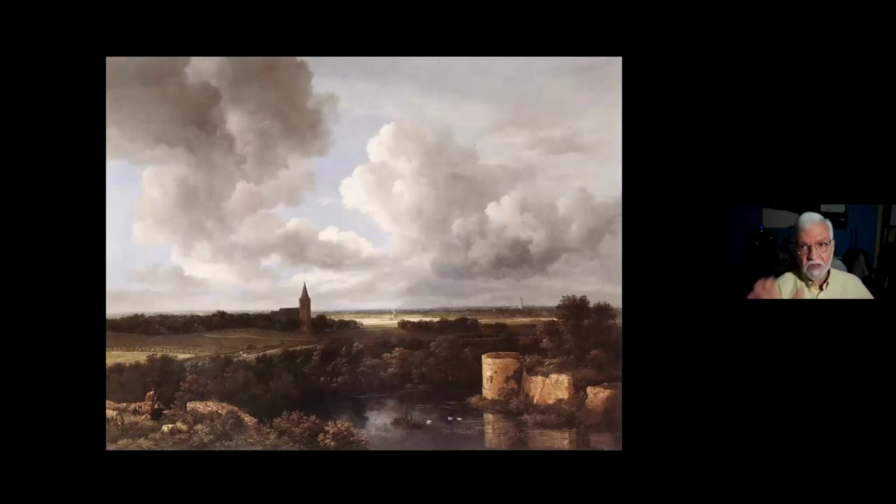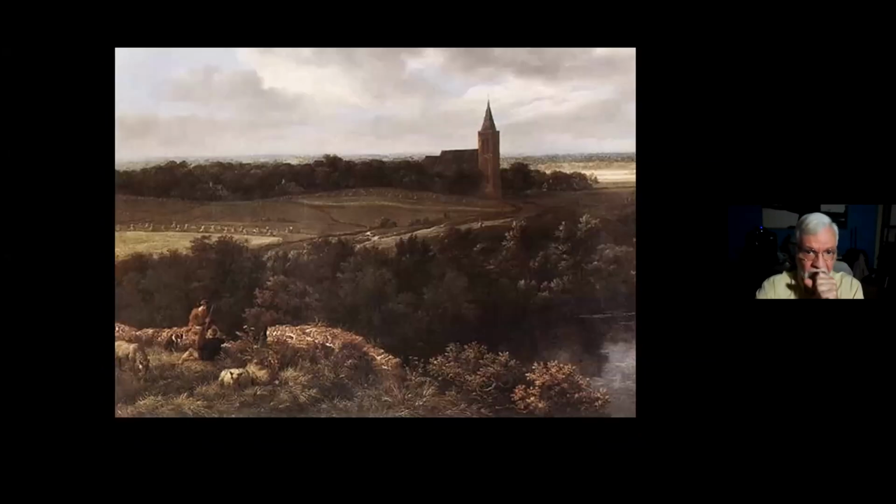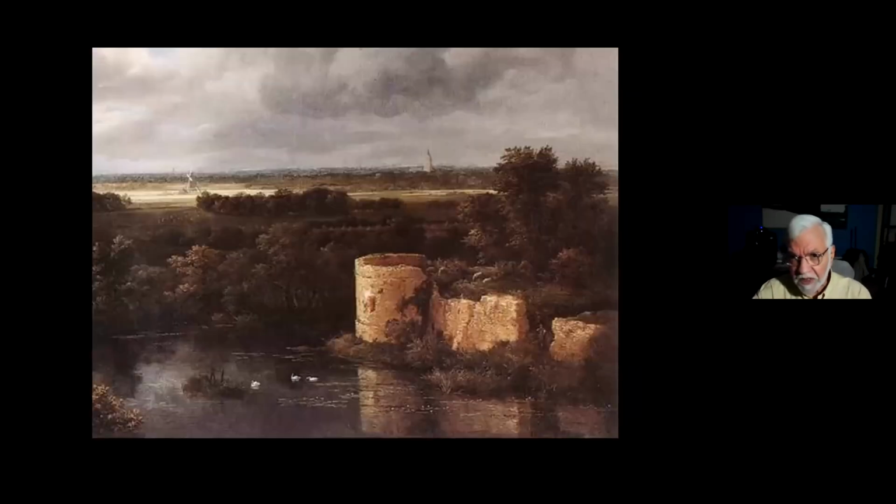Now let's take a landscape like this and go through the narrative, just to show you the kind of Protestant thing. So it looks at first just like a romantic landscape with some ruins. But if I can talk you through it, in the left foreground, we have sheep and shepherds. We have two shepherds. One is standing up, he has a shepherd's crook. The other is sitting at his feet, looking up at him. And although they're shepherds and they're dressed in modern costume of the day, yet it suggests Jesus, because he said, I'm the good shepherd, and it suggests a kind of discipleship. So even though it's showing a secular scene, it nonetheless has these religious overtones for those who are in the know.